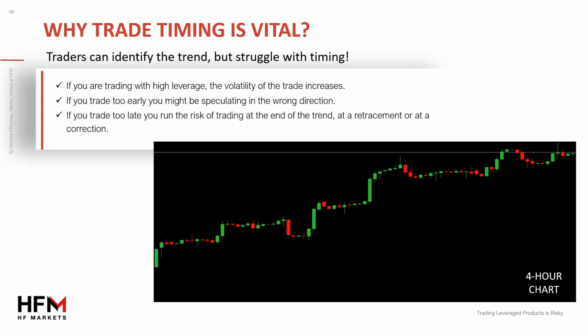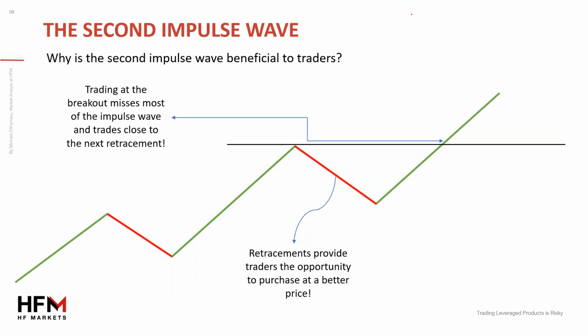And we're going to be looking at this throughout our webinar series. There are going to be specific webinars designed to show you how you can, by yourselves, analyze the market to identify the potential direction of the market. But today, we're not going to focus necessarily on the direction, but on trade timing. The first thing I want to mention is the breakout, and the second is the second impulse wave. I've got a slide where we're going to look at the second impulse wave in more detail.